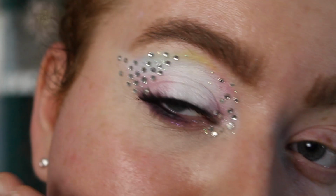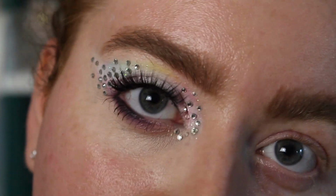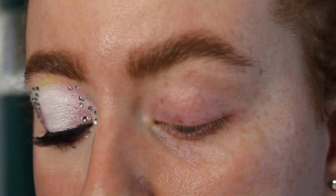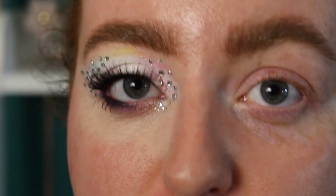Alright, so this is a close-up of the eye. I may add some more gems afterwards. I don't know, we'll see how it all looks together. I've already briefly done my brows. I just set them up with my usual, the Benefit 24-hour brow setter, and also the Precisely My Brow in number 3. But let's do this.